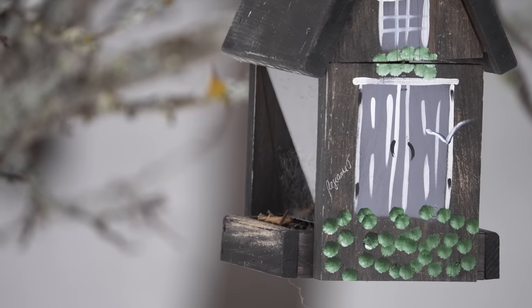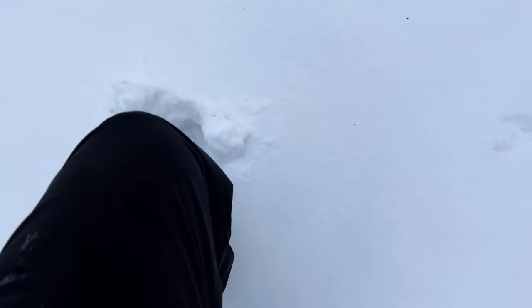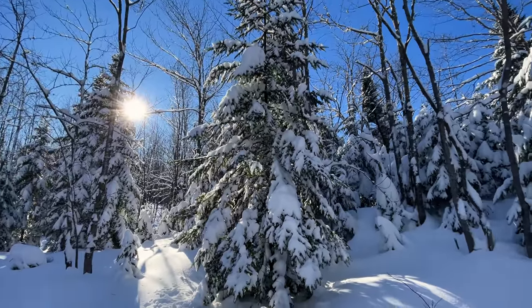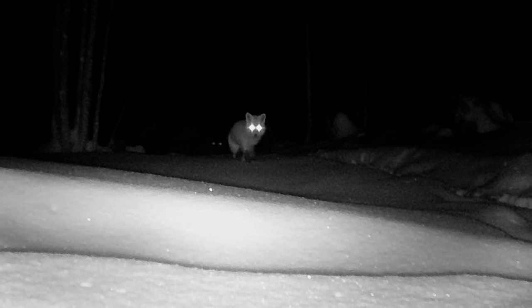No new species at the feeders up front and nothing had visited the feeders in the forest either. The trail cameras were also empty. There were plenty of tracks around though — tracks of foxes, coyotes, grouse, and hares — but all the tracks were random and they weren't really using any path consistently. We had some warmer days that formed a crust on top of the snow, so my guess is they could still travel wherever they want without having to waste energy trucking through the deep snow. But once we did get our first big snowfall I went out with my snowshoes to make trails that went right beside most of the cameras, and a couple of days later the work paid off because we got our first red fox on the cameras. This was definitely a nice pick-me-up after a mostly slow week.